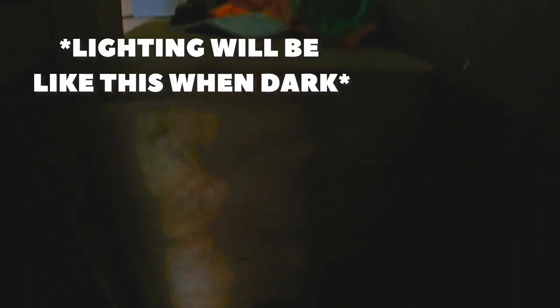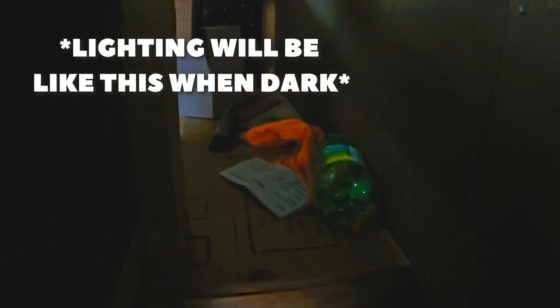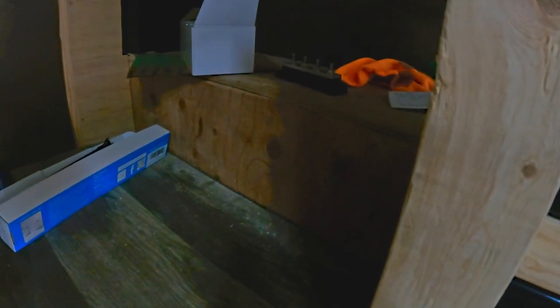Obviously wires will be around here so I can always see them. And then, you guys can't see that, but there's a hole to the ground down there. That's where the ground's gonna go. And then my bus bars are gonna go right here. And then my inverter charger's gonna go on top of that box there. And over here's gonna be some other wiring, probably a breaker box, a splitter, and all the wiring that will run to the van will go over there.